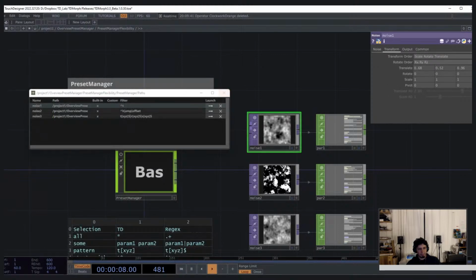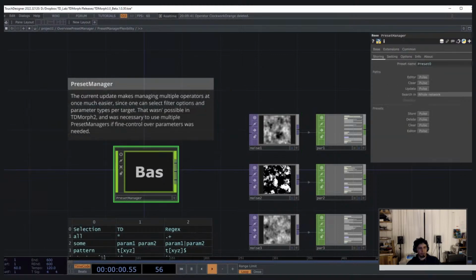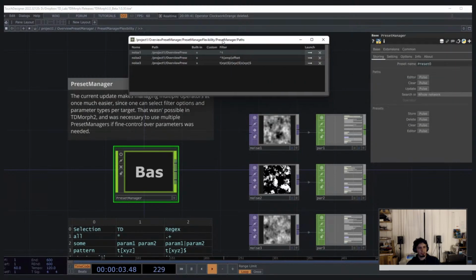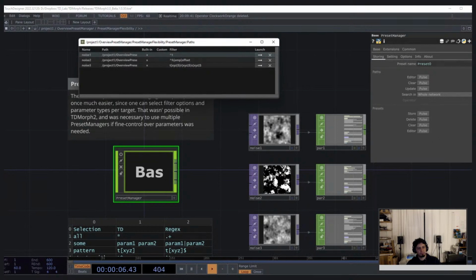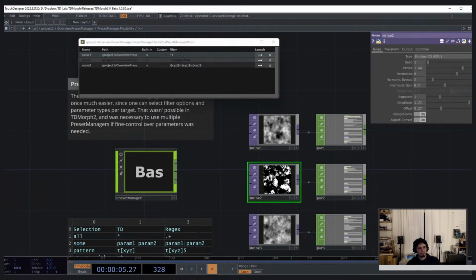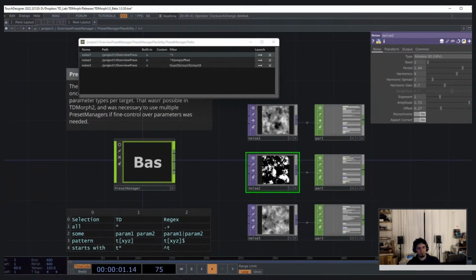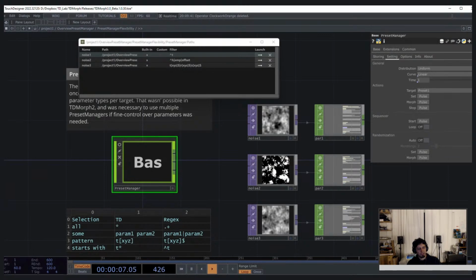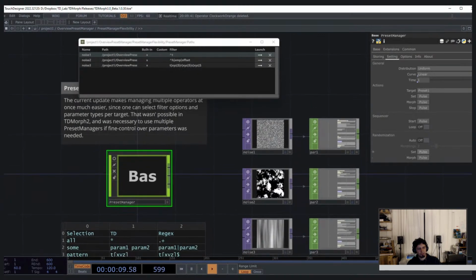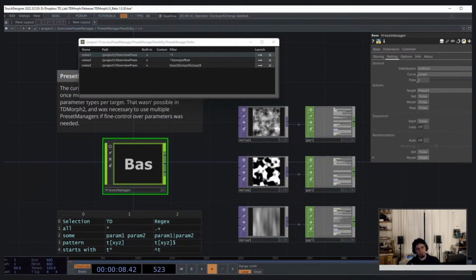And yeah, if you do this, now you see that, oh, I closed it. Sorry. Now you see that I am targeting different parameters per node. So in the case of the first one, I'm saying take everything that starts with a T. In the case of the second one, take everything that starts with an H, the amplitude and the offset, and here basically the TXYZ, RXYZ, and SXYZ. And if I do the same as I was doing before, all of them change differently, of course, because they have different filters associated with them. And yeah, the same as before applies. You can do it smoothly or just jump.